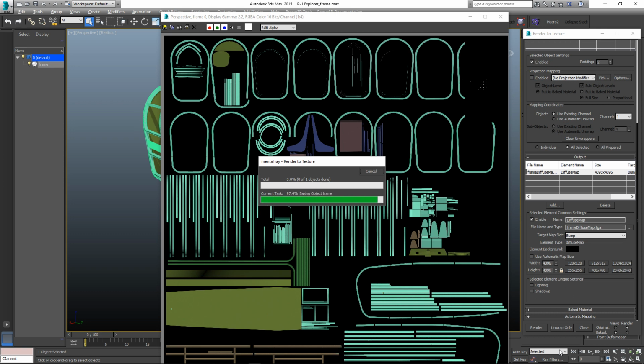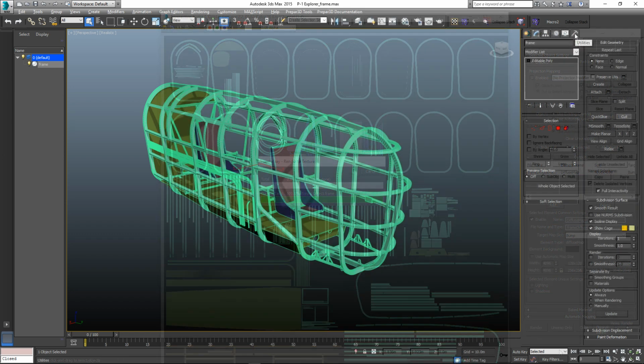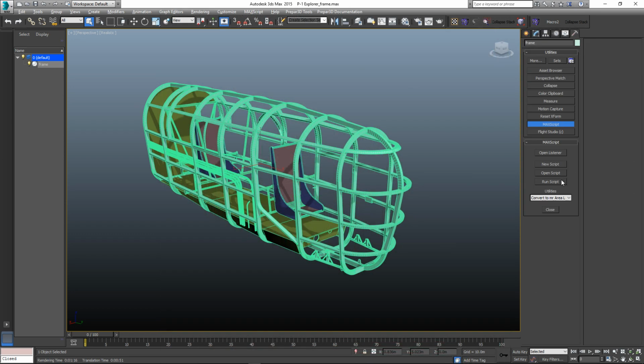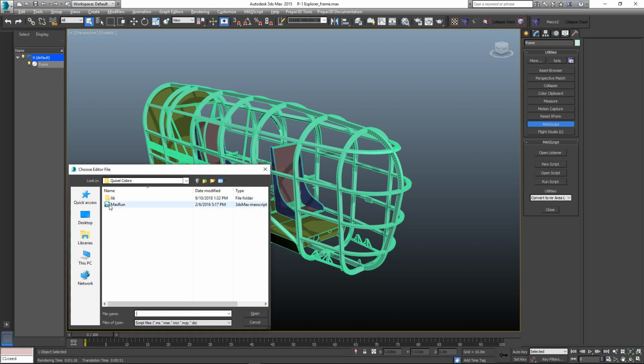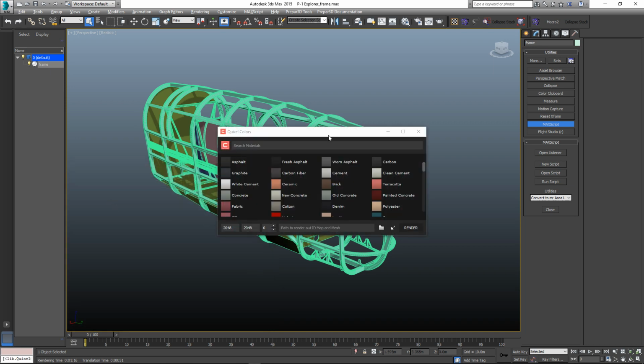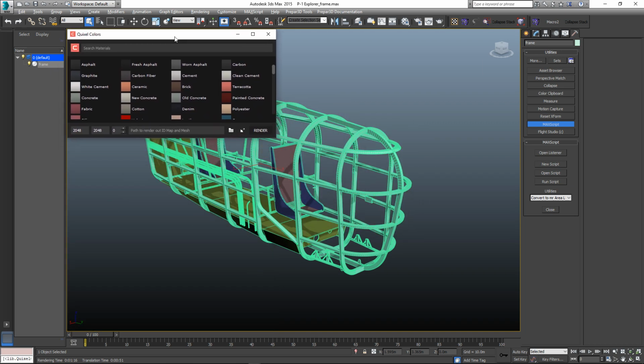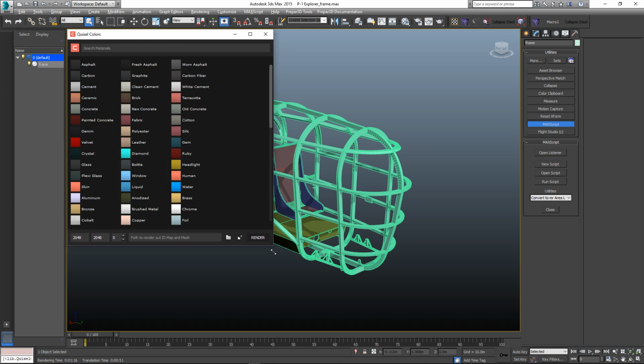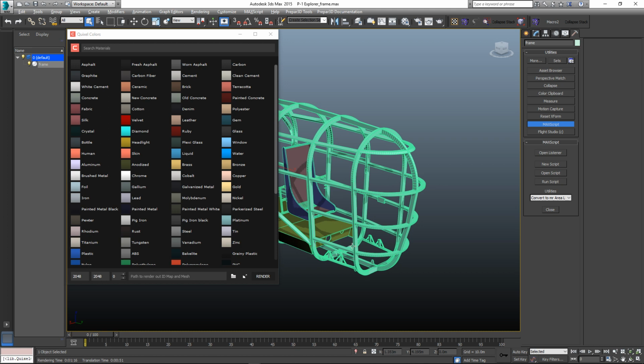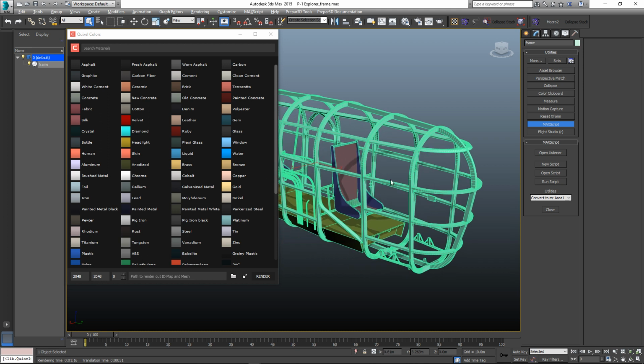Okay, this is rendered out. We'll let it close out. Quixel has their own color chart. And what this will do is exactly the same thing that you've done with your material ID. You can just come in and select any of the elements that you want to color to, assign your colors, and it will actually render out the color map and the mesh.